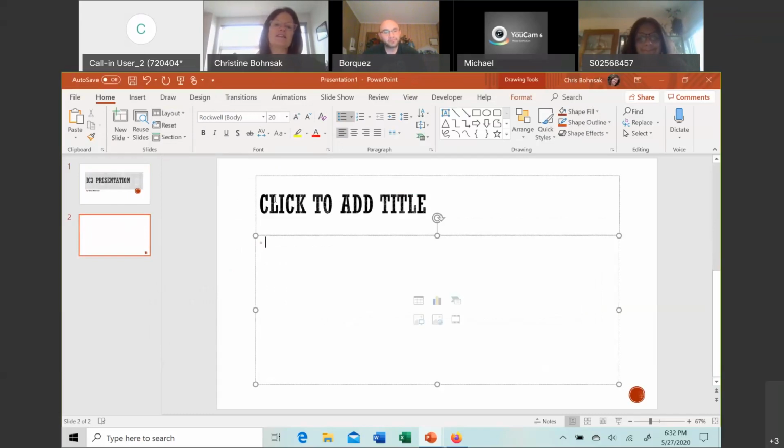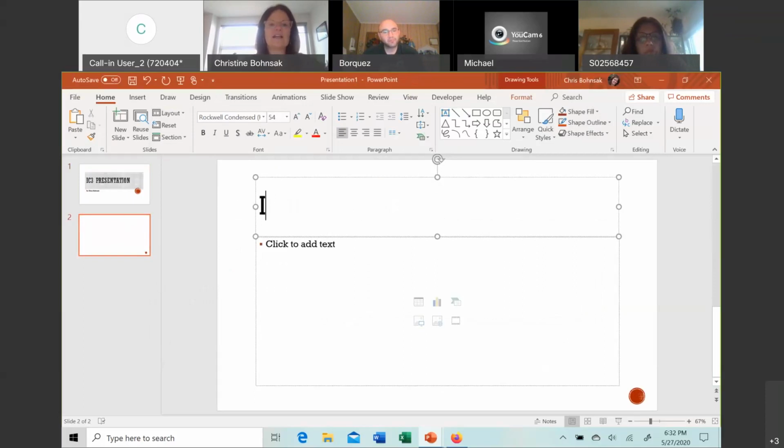So let's say here I wanted the IC3 badge, okay? And I wanted to add a picture to this slide. Well, because this slide already has the placeholders, the best way to add a picture is to click on this little picture button, because there are 6 little buttons in this content area.